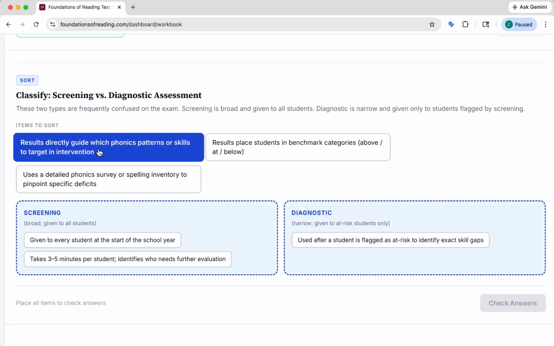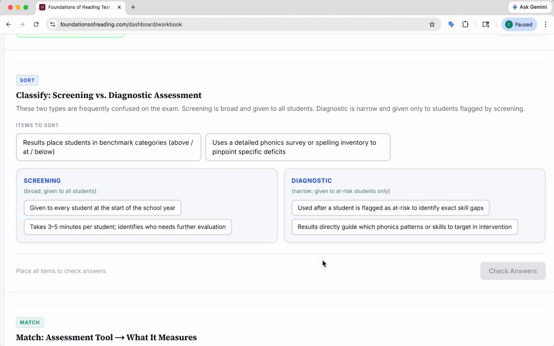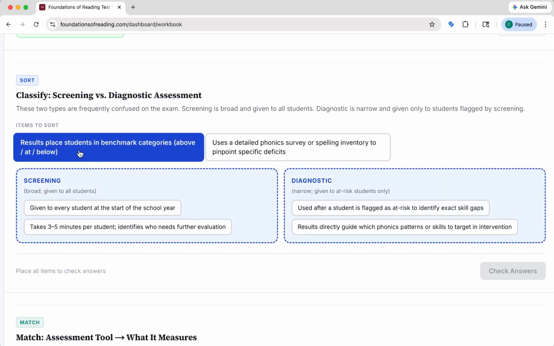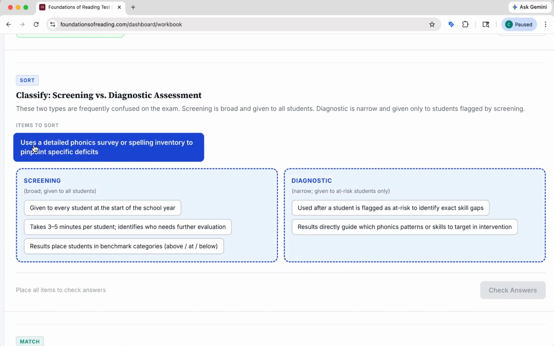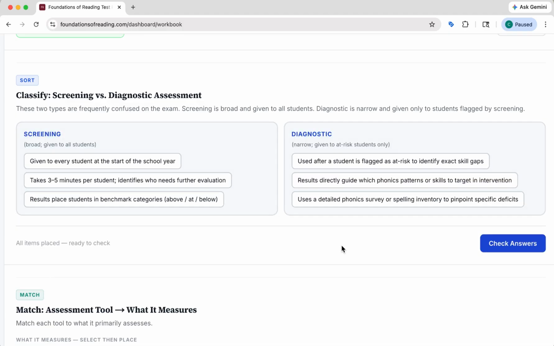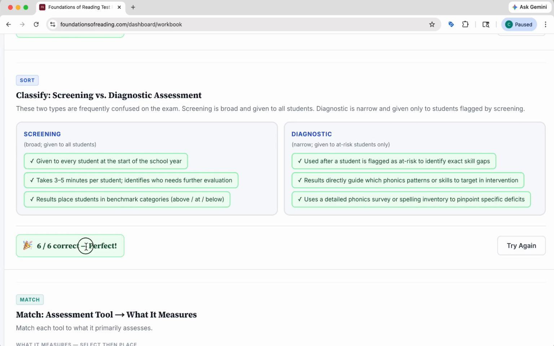Results directly guide which phonics patterns or skills to target in intervention, that would go on to diagnostic. Results place students in benchmark categories, that would be screening. And uses a detailed phonics survey or spelling inventory to pinpoint specific deficits, diagnostic. Let's check. And we got 6 out of 6 correct.